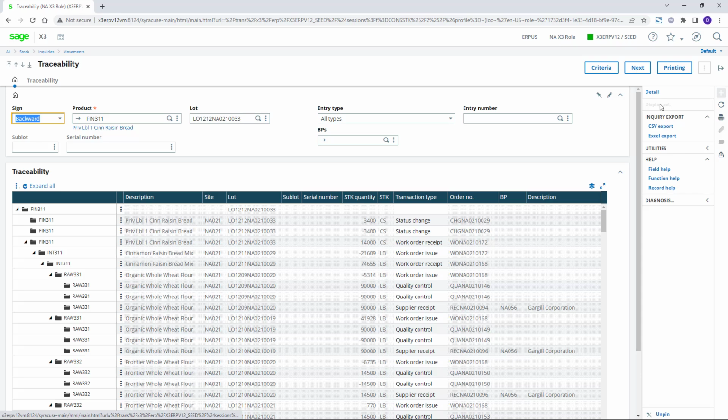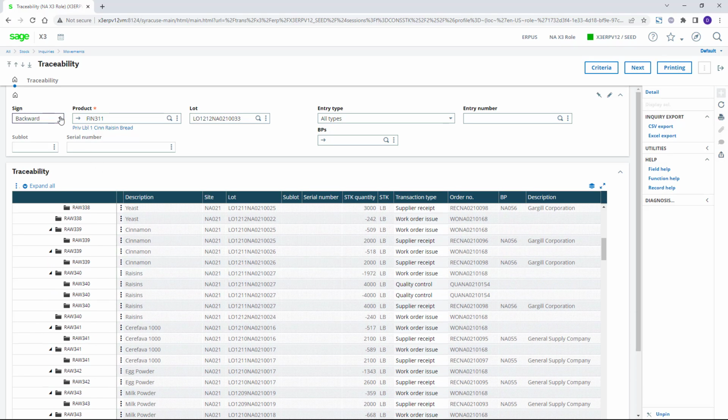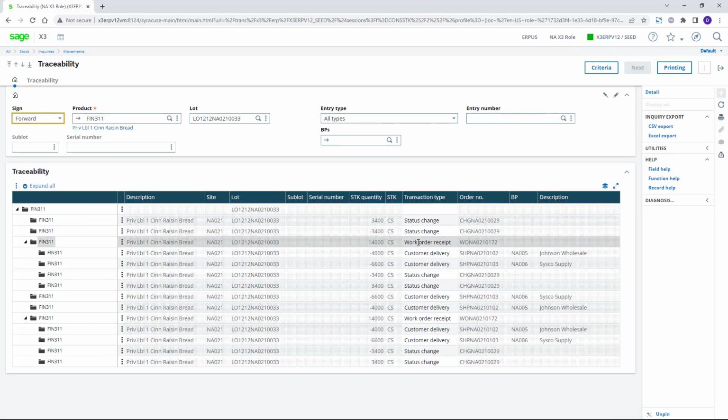It shows all the transactions, including all the components that happened in the production of the product. If we switch the trace to forward, we see every customer delivery made. Select any delivery to drill into its details. Governance of these transactions is managed through security audit tracking, archives of historical transactions, and electronic signature approvals. X3's automated recall, notification, and workflow capabilities help manage recalls and audits.